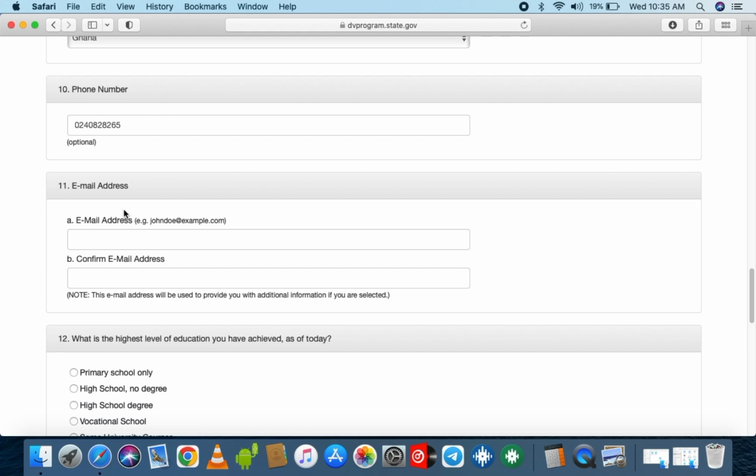That's our email address. When you are typing the email address, you need to be extra careful because any additional information will be provided or sent to the email address you provide over here. So you are going to type our email, that's great@gmail.com. You're going to confirm that email address over here.